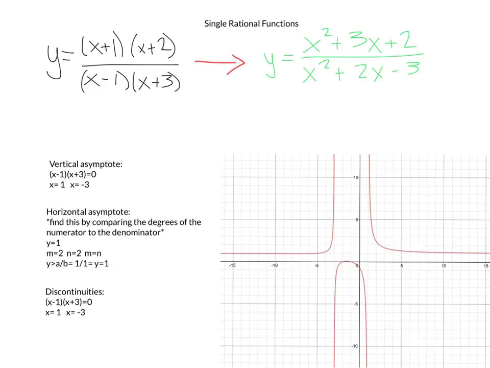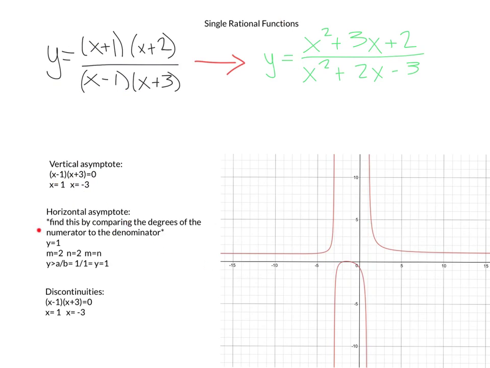Lastly, I will be showing you a single rational function. So here is the equation that I chose to use, and then you FOIL it, and this is what you're left with. To get the vertical asymptote, you must set it equal to 0 and solve. So then you have x equals 1 and x equals negative 3. So here's x equals 1 right here, and here's x equals negative 3. And you can tell that it's the vertical asymptote because the lines will never cross it.